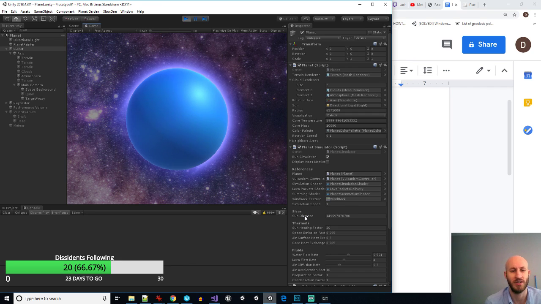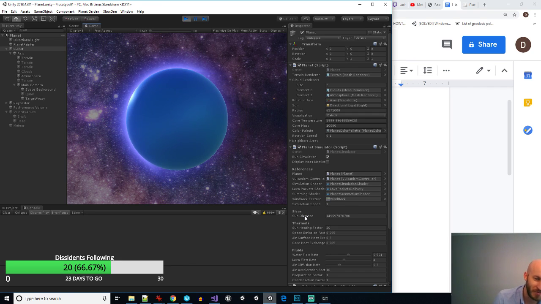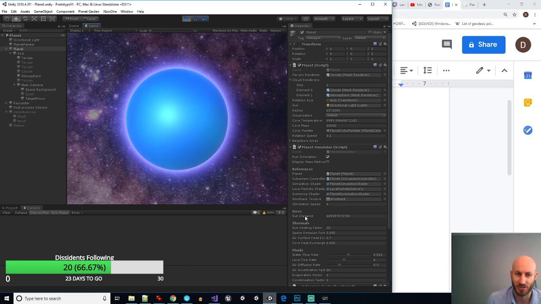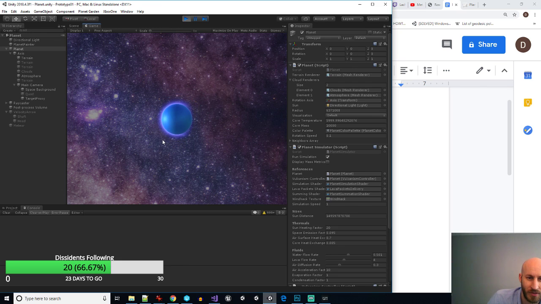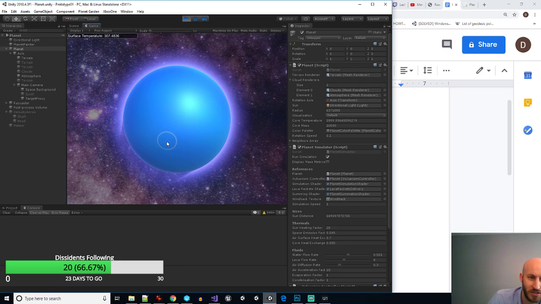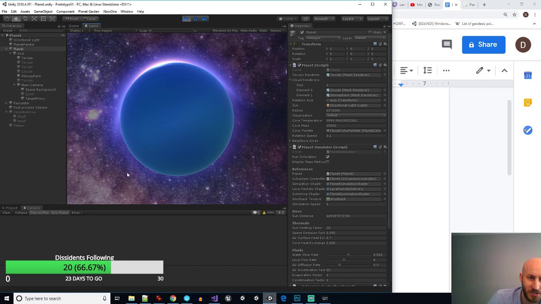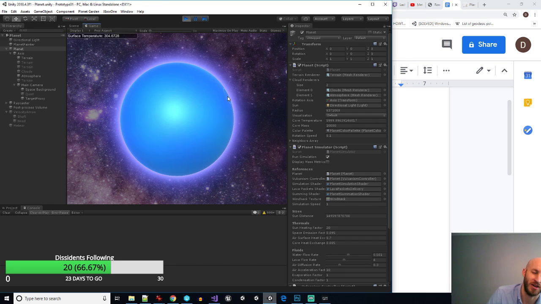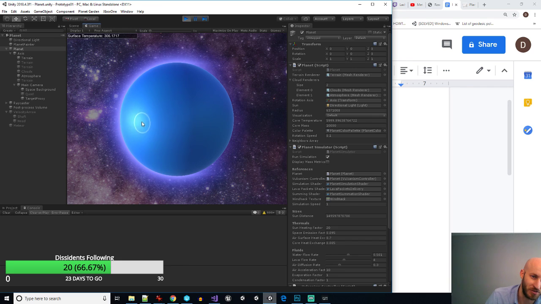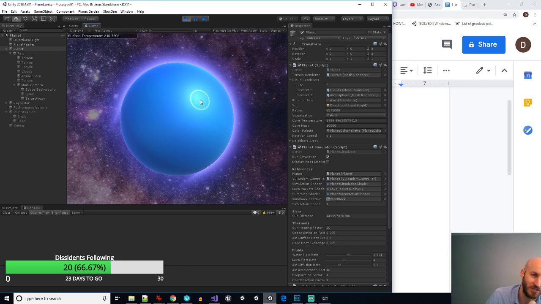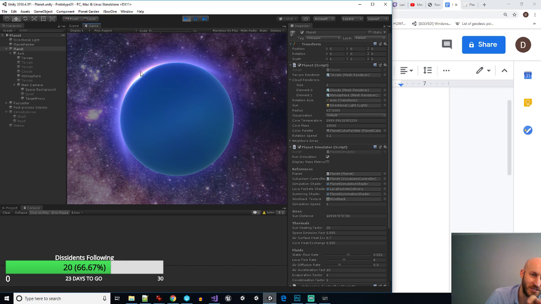But I've got some pretty cool little atmosphere rendering here that I call semi-physical or semi-realistic. There are definitely some stylistic choices that I made as I tweaked stuff to get certain qualities that I wanted. One thing I wanted was the kind of blue in the upper atmosphere, and a nice soft fade out as the atmosphere gets thinner and thinner away from the planet. But I wanted a nice white rim around the edge. And then I also wanted some nice sun highlights when you have the sun just behind the horizon. As you can see, you can't actually see an image of the sun right now, but you can see this lighting highlight on the planet that tells you the direction of the sun, and as it goes behind the planet, you get that nice hot kind of look.